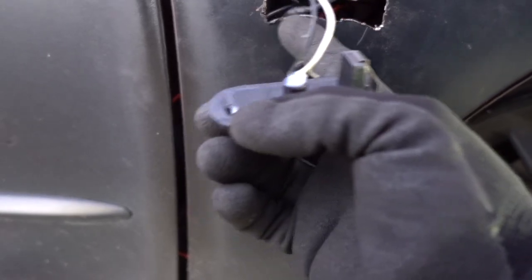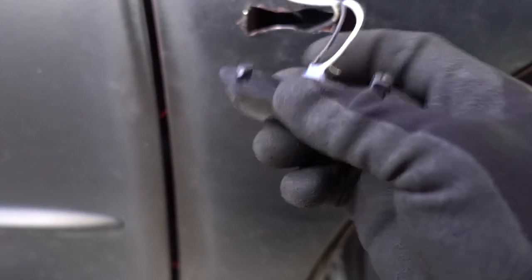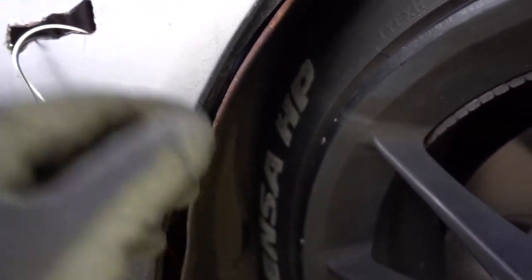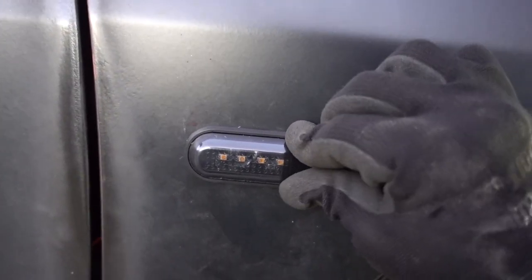That's the only cut that I need to do — one for this part, one for the cables, and the other one that is going to snap in place. I already removed the fender liner; I just got to grab my wires and put them inside. This is in place, it's not going anywhere, it looks really good.